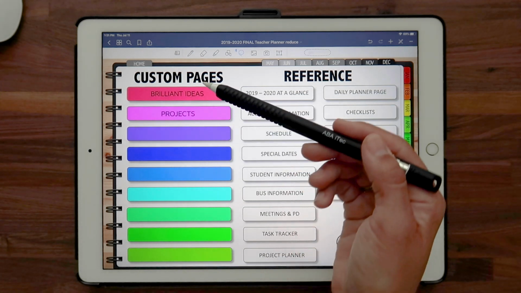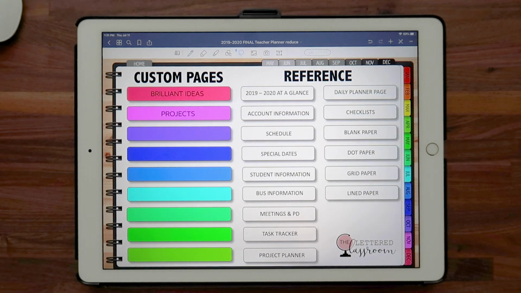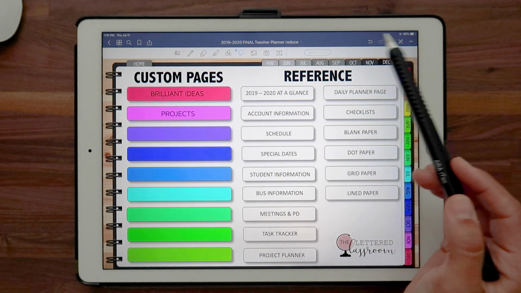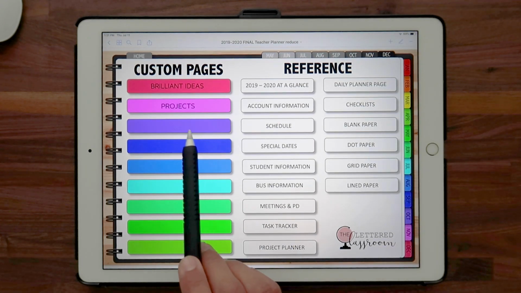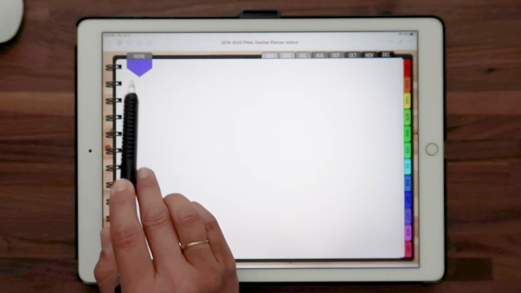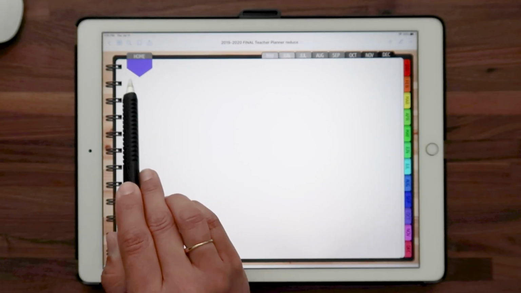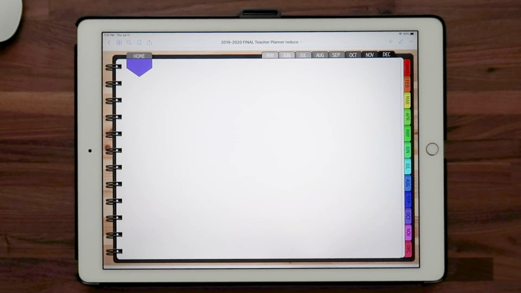So the custom tab pages, I'll go over these really fast, but these are all color coded. Now, what's nice, I'm going to choose one that I don't necessarily have anything behind it. You can click on the tab itself and it'll take you to a page, and what you're going to notice is that the color that you clicked on is the exact same color that you saw up here on the custom page, on the home page. So I can click back and go home.